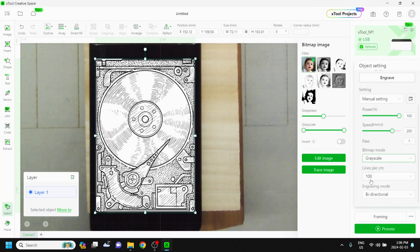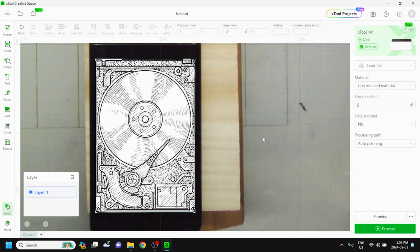We'll leave it at that. Lines per centimeter, I'm going to go a little bit tighter on that to get a little bit more detail. I am going to go probably around 160, just to make sure that I get a lot of detail on that. And that's pretty much it. So we are good. We have our settings. We're engraved. And we're ready to process.